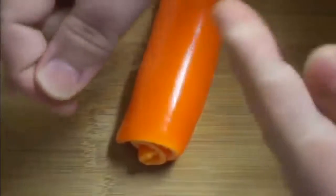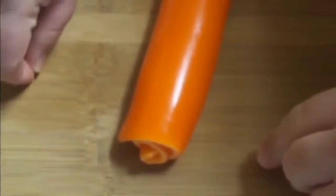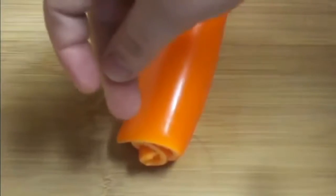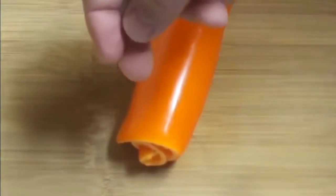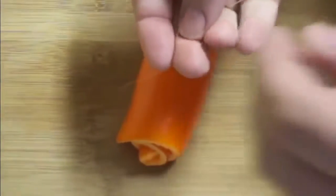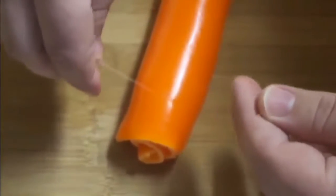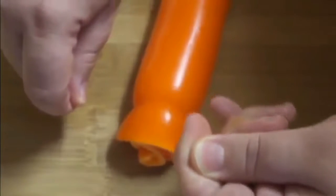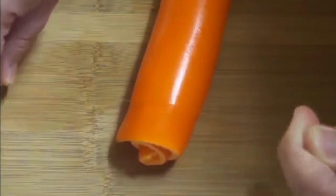Alright, now to cut these, I've got some monofilament here. I don't know how well you can see that. You can also use sewing thread or whatever else you have to cut this. Anyway, I'm just going to slide it under here about 1 inch from the end, because I'm going to do these in 1-inch slices. You're going to take the ends and fold them over, and this is just like cutting cinnamon rolls. Just pull it through and it automatically cuts for you.